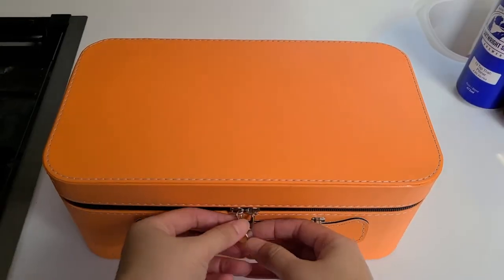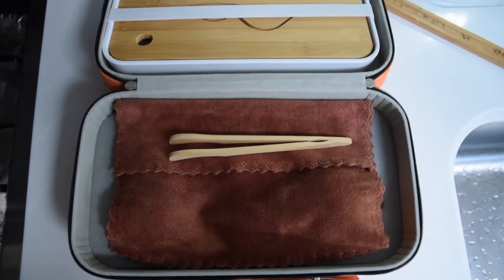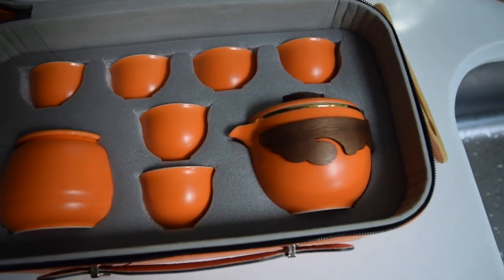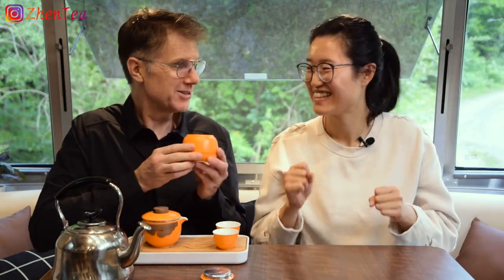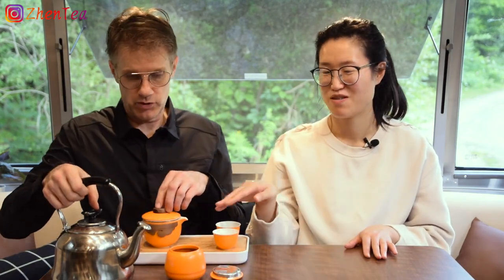So aside from the lovely case you've seen, it's got six of these gorgeous little cups, a nice tea table, with a bit of a modified Gong Fu Gai Wan — we'll talk more about that later — and a fairly awesome little storage container. It's got a nice pop, a nice seal to it. More exciting than the tea storage container is the tea, of course. Inside the tea container, we're going to be brewing Bai Atsilan, one of my favorite teas. We'll just repeat this because of how much we love it, and brew that on the road.